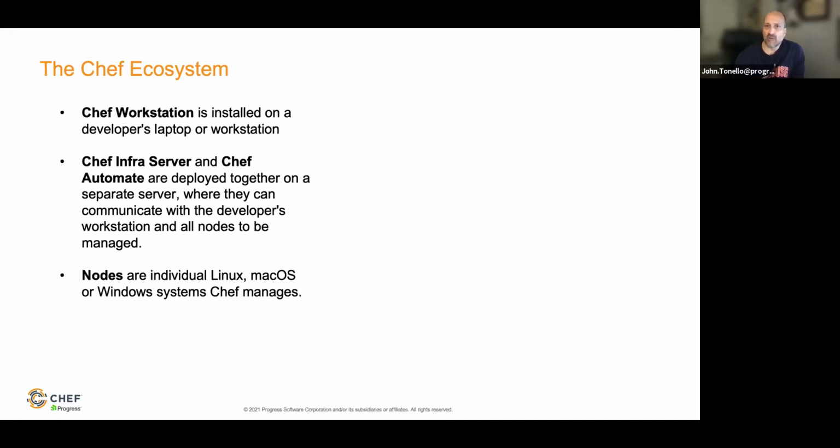It is possible to use what we call ad hoc commands that folks can run without installing Chef Infra Server, meaning you can create code and you can target some system either locally or remotely and run compliance. For folks who are using Ansible, for example, who may have configured their systems with Ansible, they can actually use Chef InSpec for the compliance bit using ad hoc commands like that as well. But that sort of outlines the idea of that developer using Workstation in the middle, manipulating and managing these systems, leaning on Infra Server to do most of the work.